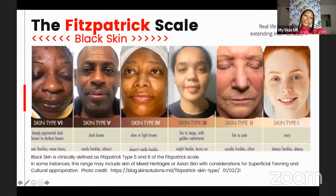Skin type 4 is a patient of mine who is of Black descent. She is of Caribbean and Cuban heritage, yet she is placed in the category that would otherwise be seen fit for an Asian skin tone. And as we know with Asian skin tones, Asian in an Indian reference or Asian in a Chinese reference, that can also vary greatly. And Black skin is no different than that. Thank you, Georgia. Next.